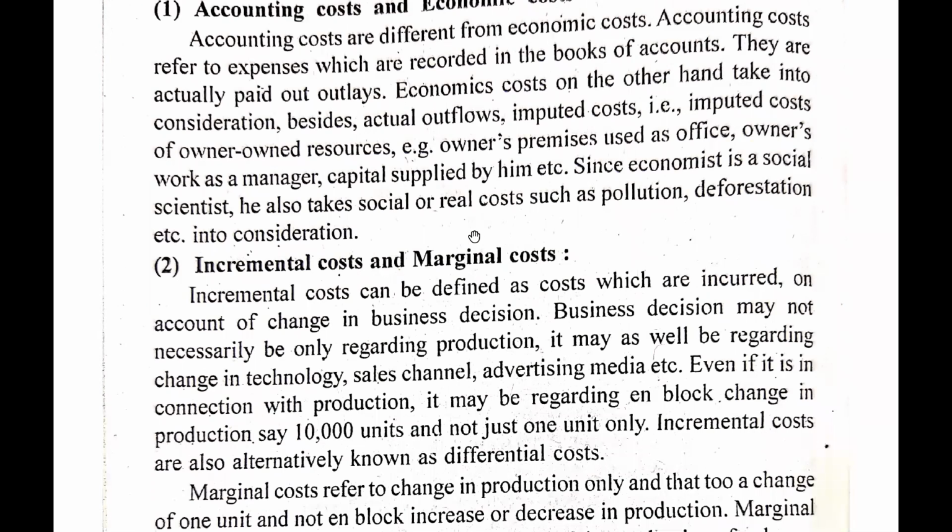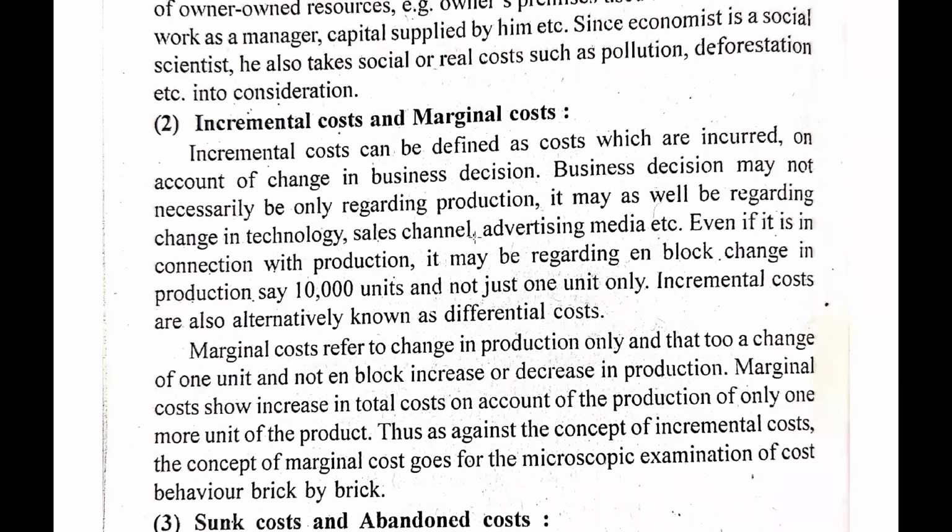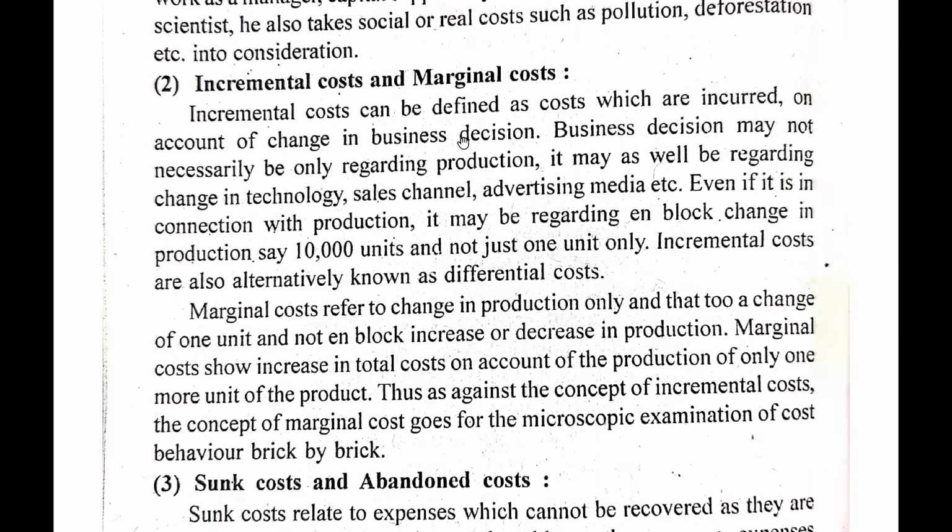Now guys, we will see the second concept, that is incremental cost and marginal cost. Incremental cost can be defined as cost which is incurred on account of a change in business decision. Business decision may not necessarily be only regarding production, it may as well be regarding change in technology, sales personnel, sales channel, advertising media, etc. Even if it is in connection with production, it may be regarding a block change in production, say 10,000 units and not just one unit only. Incremental costs are also alternatively known as differential cost.